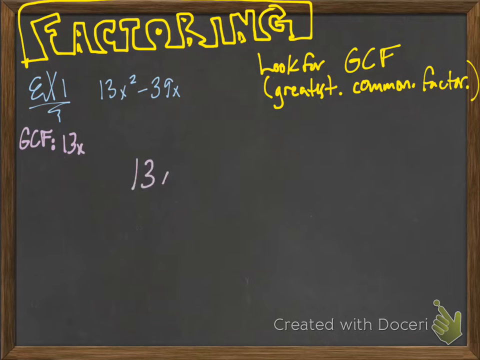So we do that, and then what you're left with goes in the parentheses. Now, the way I think about it is, all right, my greatest common factor is 13x, so I think of it as undistribution. So what would I distribute 13x to get a 13x squared? I would distribute that to x. What would I distribute it to get a negative 39x? It's a negative sign here, so we got to make sure I have the negative. I distribute that to a negative 3. Negative 3 times 13x will give me negative 39x.